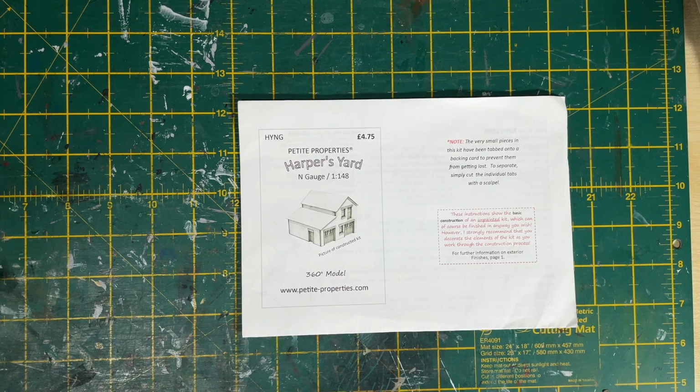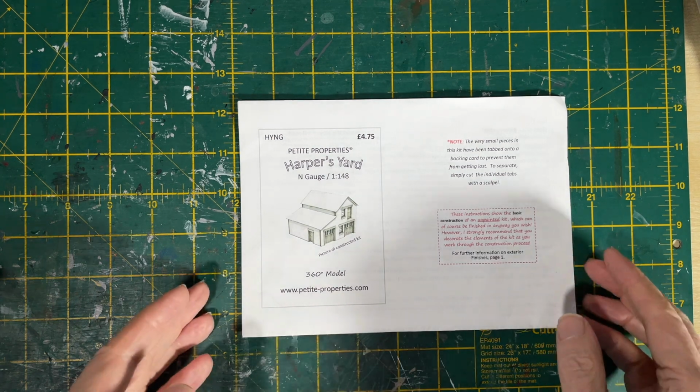Over the Christmas holidays, I thought it'd be quite nice to do a bit of modelling that was unconnected with the bulk of the work that I'm currently doing around the gasworks. And so I finally got out this kit, which I bought, I think, at the same time as I bought the church and the houses that make up Station Road. Now, I like petite properties kits. They don't do that many that are 360 degree models. They do a lot of low relief models, and I really like them.